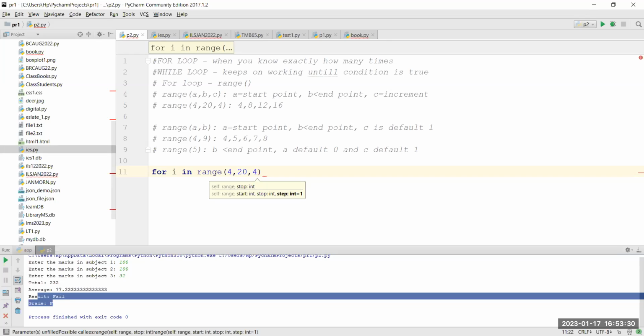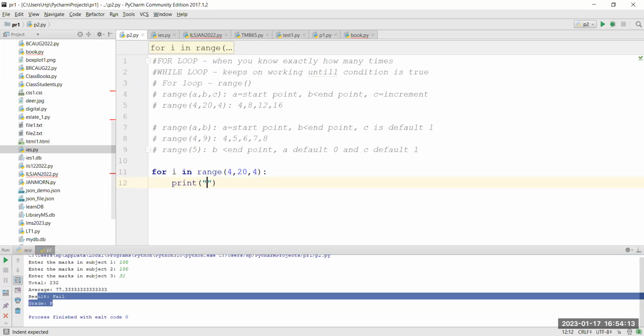Okay, so you are generating a range of values, and I is taking the value because of in. For is making I take one value at a time in the iteration. So I is going to take one value at a time. Okay. So now you give colon to indicate that it is the beginning of the for loop, and I can print hello.